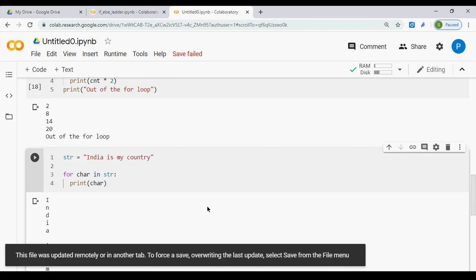How can I modify it? Would anybody try? Okay, I'll try here. Let's say str and what else?